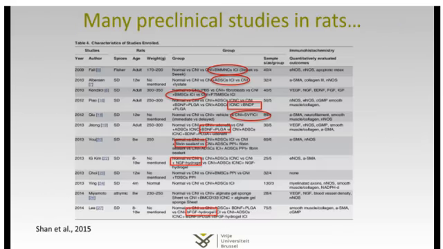So this is a very complicated table. This is from a meta-analysis made last year, in 2015, and it evaluates the intracavernosal injection of stem cells in rat models of erectile dysfunction. Here you see all the studies, but the thing that I want to show is just that there are many studies, and all of them evaluate different kinds of cells. So there are, for example, bone marrow mononuclear cells or adipose-derived stem cells, bone marrow-derived stem cells, stromal vascular fraction, and many other kinds of adult cells.